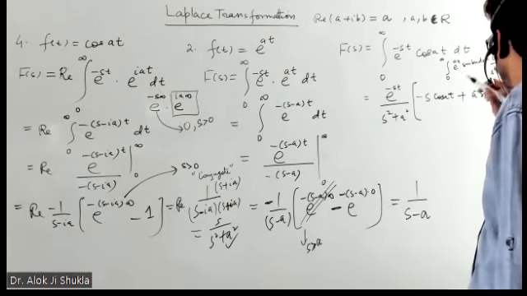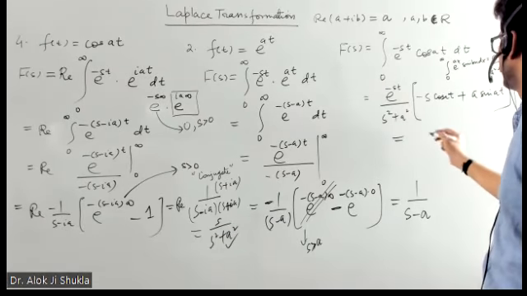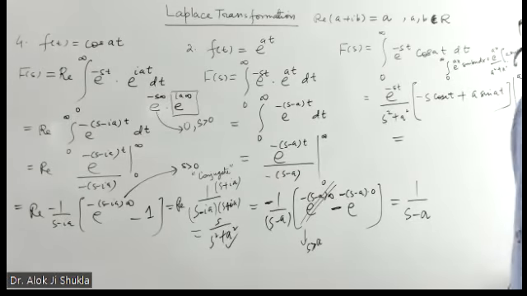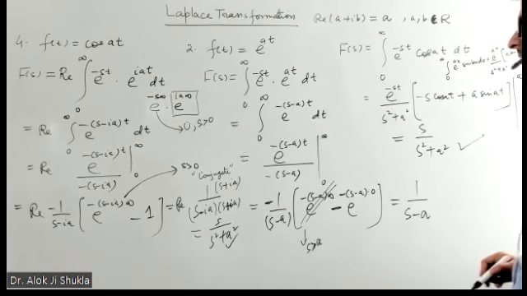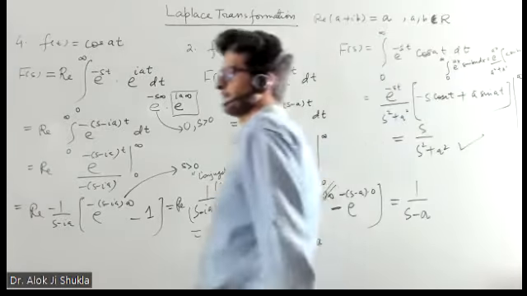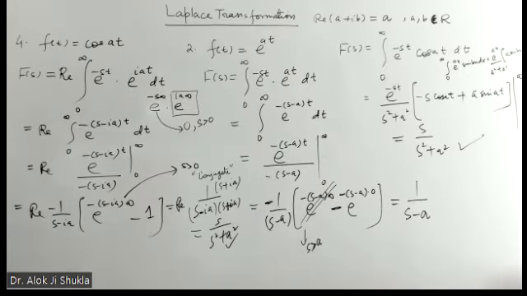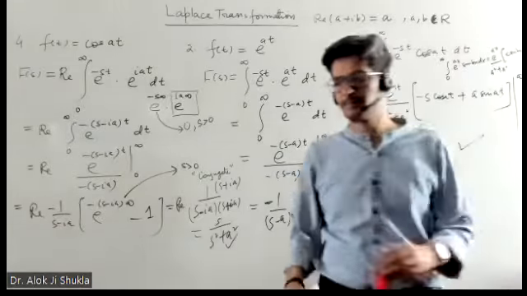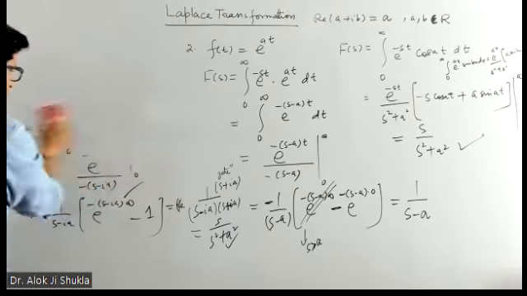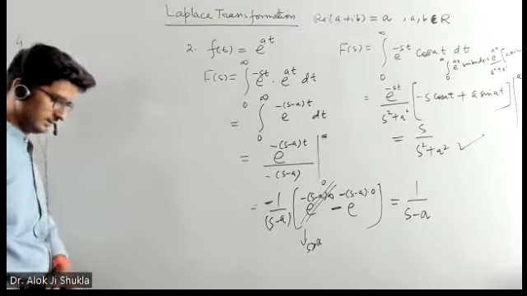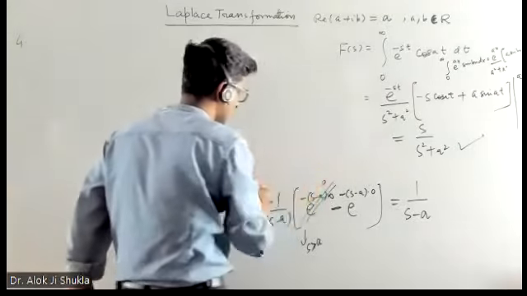Okay, so upper limit will be gone, lower limit is 0, so it will become s by s square plus a square. Okay, you can follow this method also. Is that okay? Yes, sir. So this is the direct integration by using the formula. This also we can follow, right? So we have done till now cos also. There are other integrals जो करने पड़ेंगे लैप्लास निकालने के लिए.